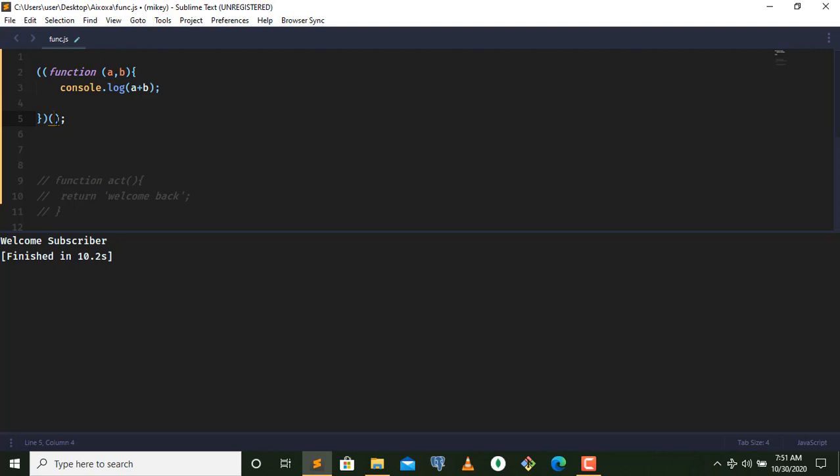In place of A, we're going to put 2, and in place of B, we're going to put 3. Now when we run this function, we're going to get the addition 2 plus 3, which is 5.